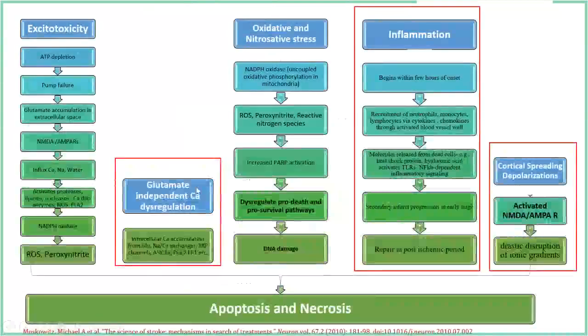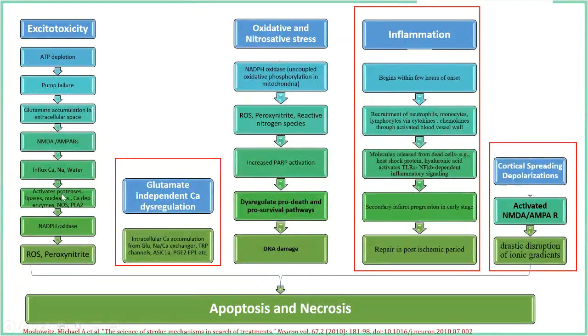Now I'll be talking in detail about the multiple pathways through which this phenomenon occurs. This pathway is too complex, and I've tried to summarize it as much as possible. We just talked about the excitotoxic damage of glutamate to the neurons, where after the pump failure and glutamate accumulation in the extracellular space, it will activate the AMPA and NMDA receptors. It is not just the influx of sodium, but also calcium and water into the neurons that leads towards the cytotoxic edema.